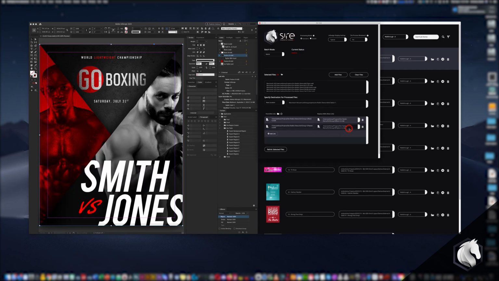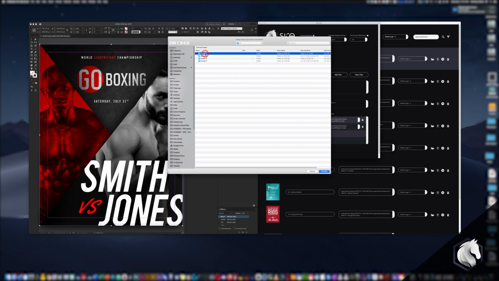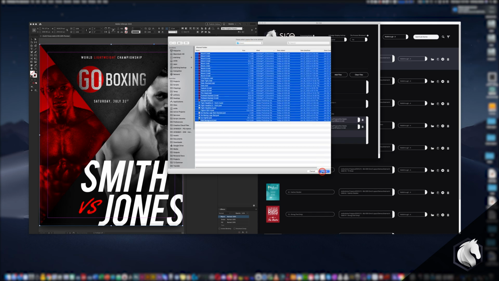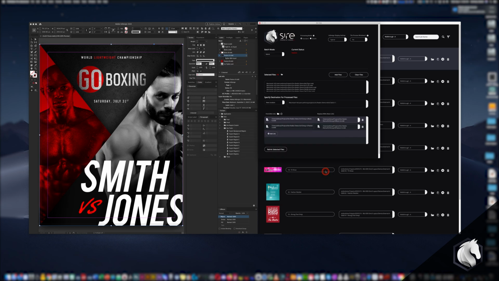The Relink function in the Tools window also allows for bulk functions. After selecting the Bulk Import button, we will be prompted twice. The first prompt will ask the user to select the source files they wish to target for relinking. The second prompt will ask the user to specify the folder in which the files they wish to relink to are located. This is essentially an automation of InDesign's relink to folder function. Sire will then look for matching file names in the target folder and match them to the source files.